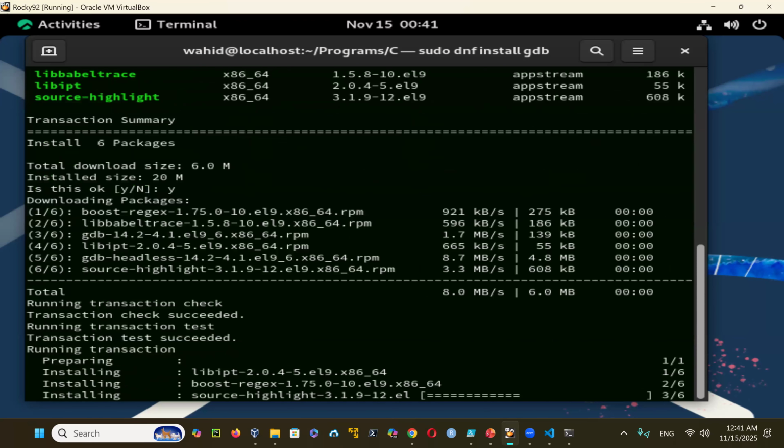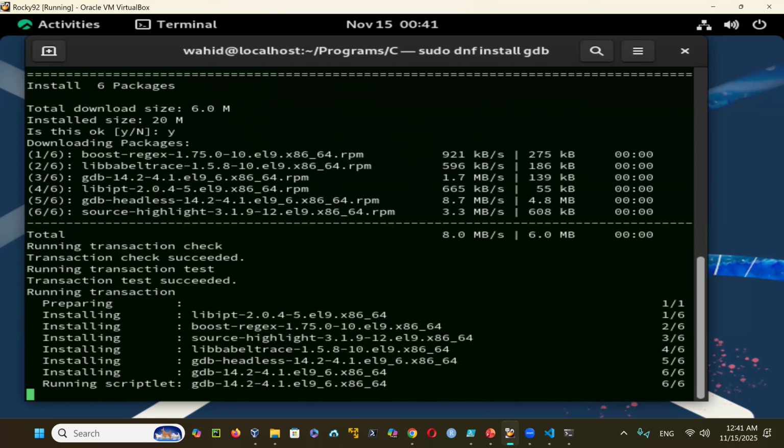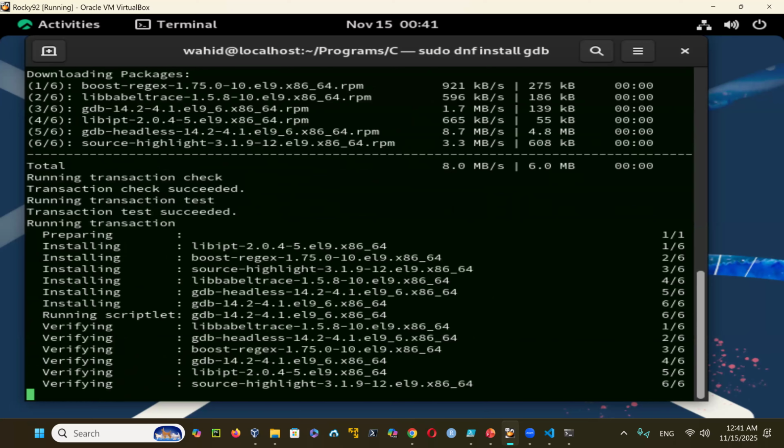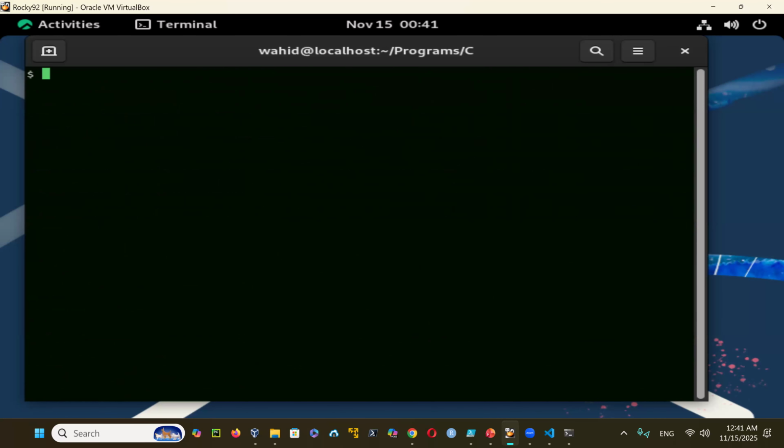That's cool. That's why I like Rocky Linux, everything is available for you, rather than Red Hat, which makes it harder with subscription manager. Now you can see gdb is there in /usr/bin/gdb.